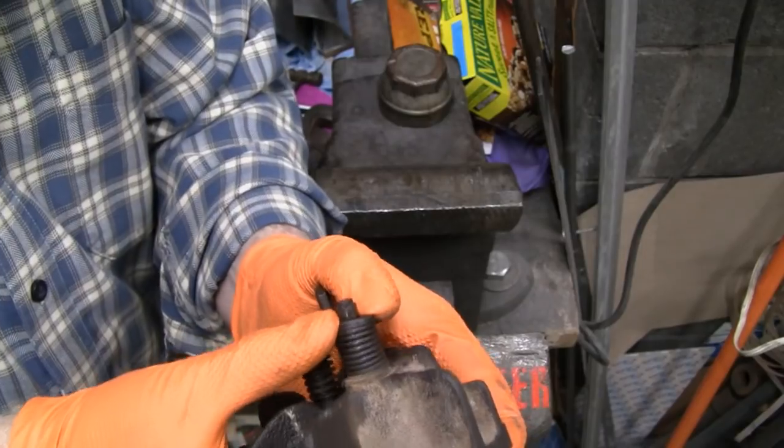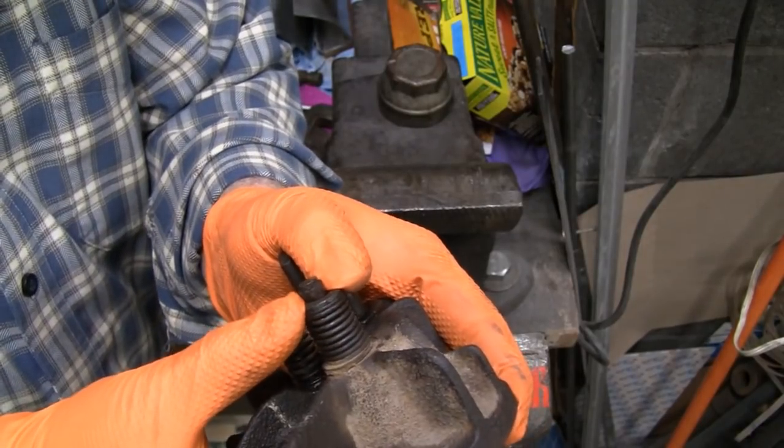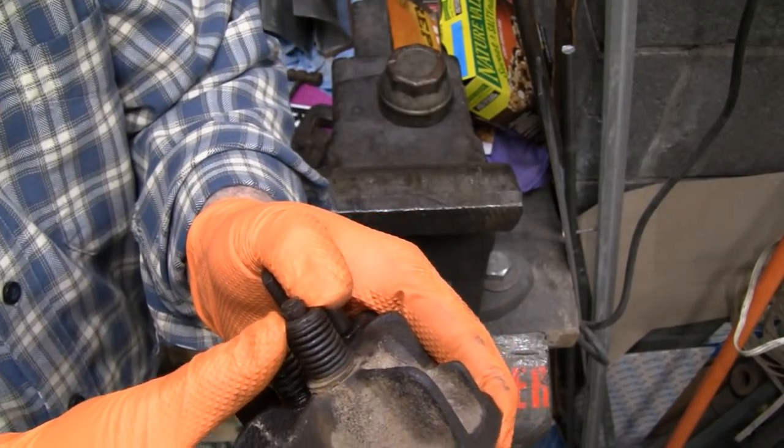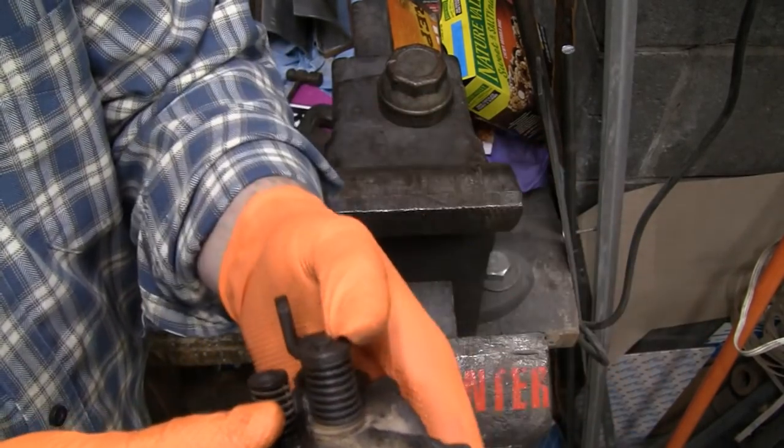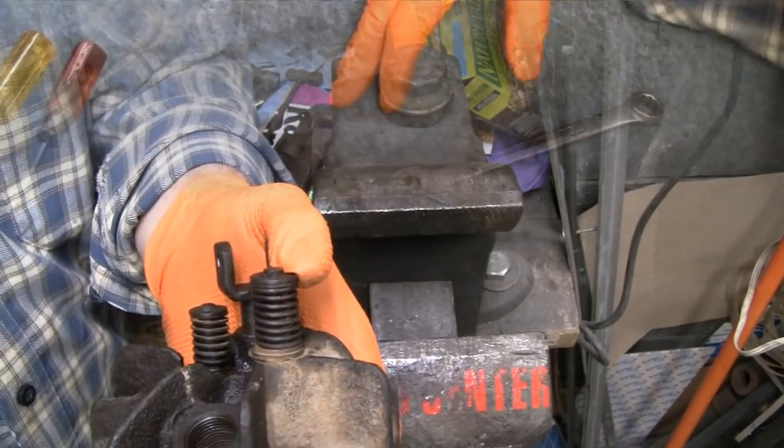Now there's keepers there, and I'm gonna look at them. I don't know if I'm gonna take them out or not. See how bad they are. Oh, my thumb is stuck. Look, my thumb is stuck in there. Alright, let's go up to the table.